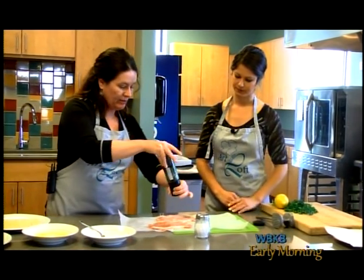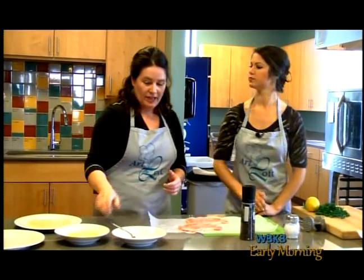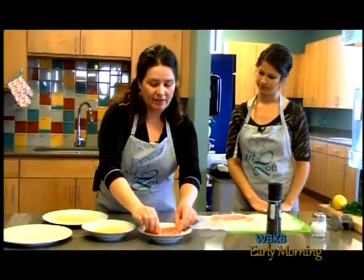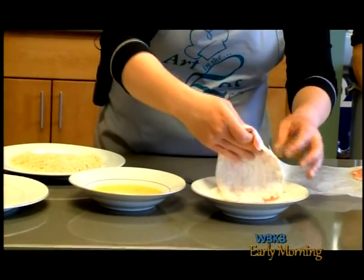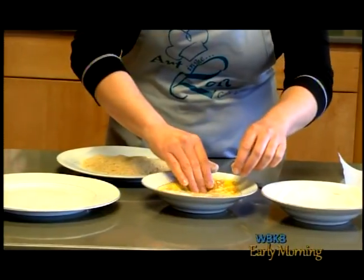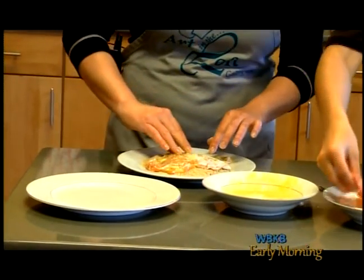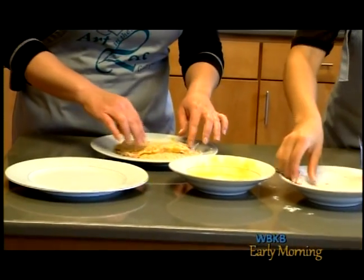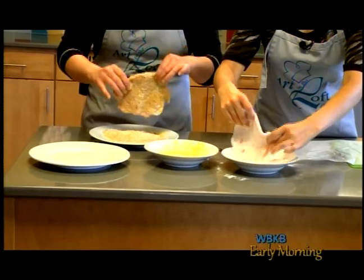This is a very simple recipe, but one of the key attributes of doing it right is to do it in a timely fashion. You never want the meat sitting too long, and you never want the breading sitting too long on the meat. So we quickly and efficiently move through the first stage: dip it lightly in some flour, turn it on each side — you don't want it clumped on there, but you do want all sides coated. Then shake it a bit, and dip it in two beaten eggs. You don't want to let it soak at all, just dip it in and shake off the excess, then dip it into some plain breadcrumbs.